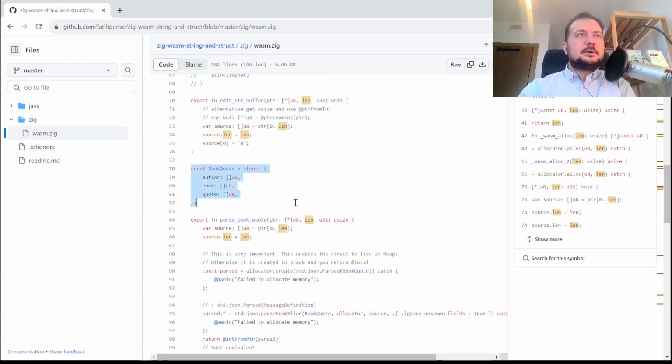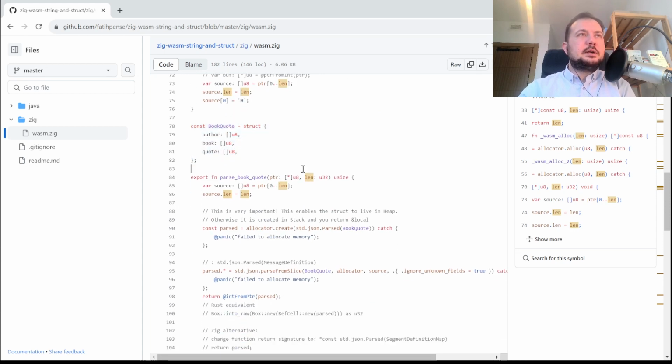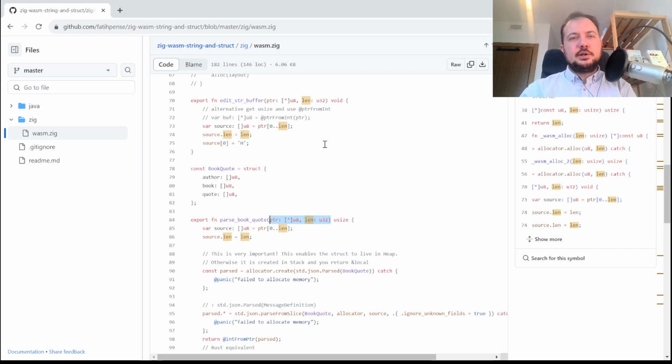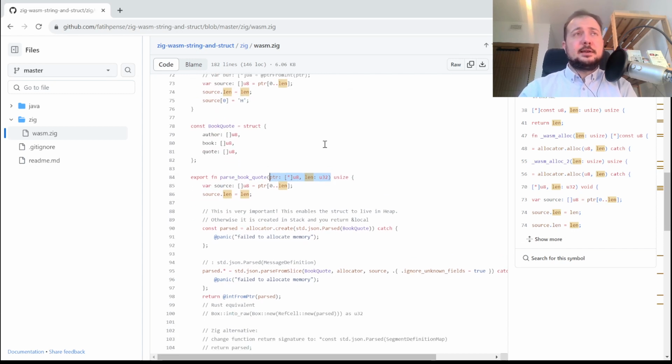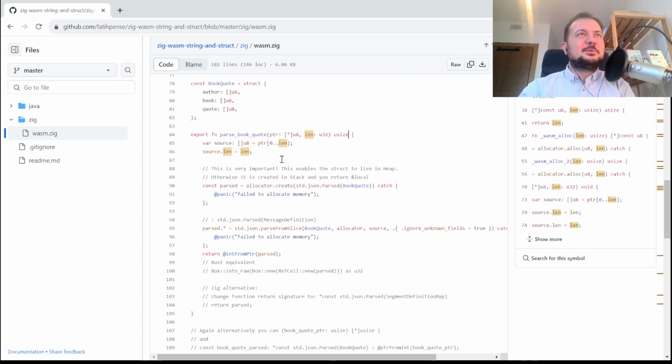Here's a struct, and here we get a string. So you can think of this as a string because it's pointer and length. With WebAssembly, you can get multiple arguments in the function, but you can only return one integer back, let's say it that way.